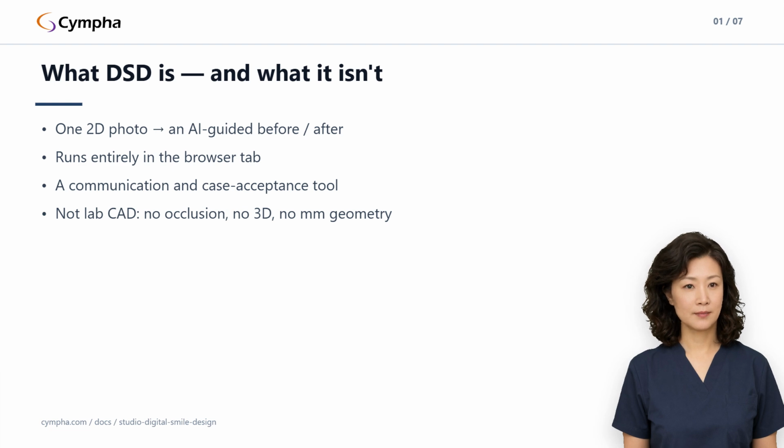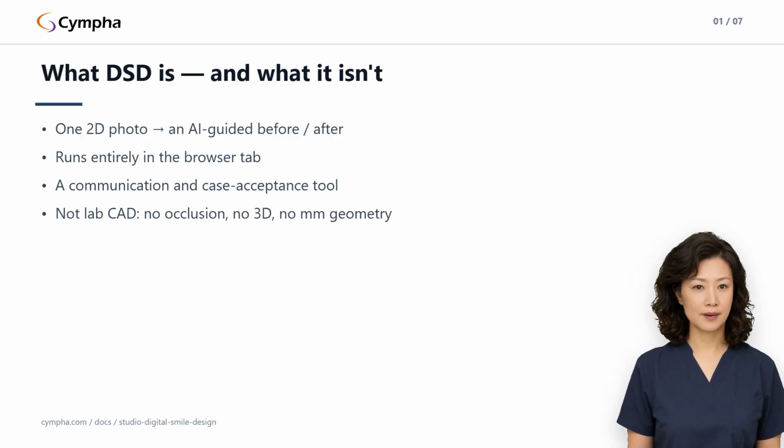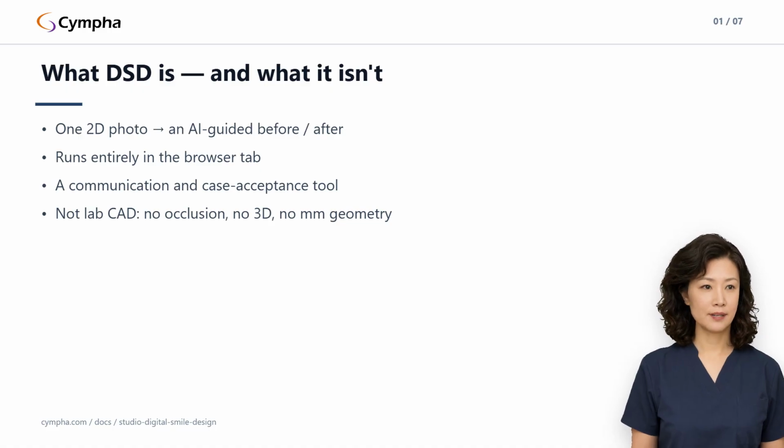The patient sees the proposed change on their own face, on their own photo, minutes after the picture was taken, and that changes conversations. Everything runs inside the browser tab. There's nothing to install, no CAD seat to license, and we'll come back to this. The photo itself never leaves the device. One photo in, one before and after out, 5 steps in between.